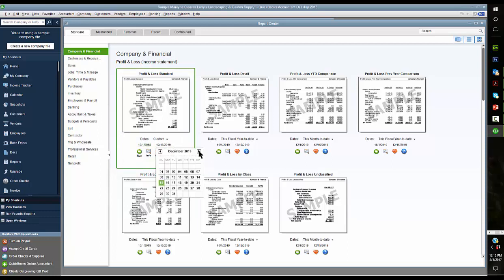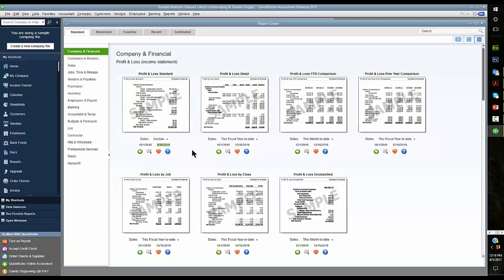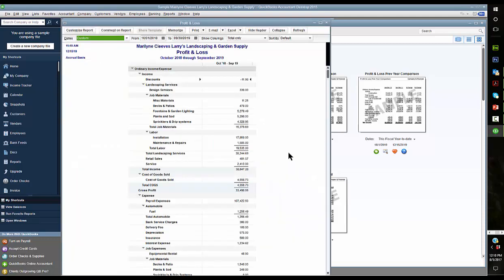So we're coming way across, whoops, September 30th, 2019. There you go. Profit and loss standard. Make sure you're paying attention to the differences, because the second one you do is the detail. We want the standard first. So I run it. Got it. Again, create new.